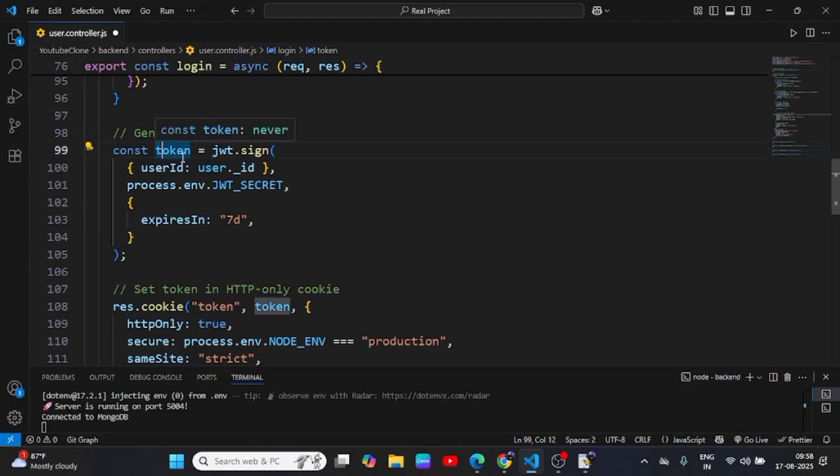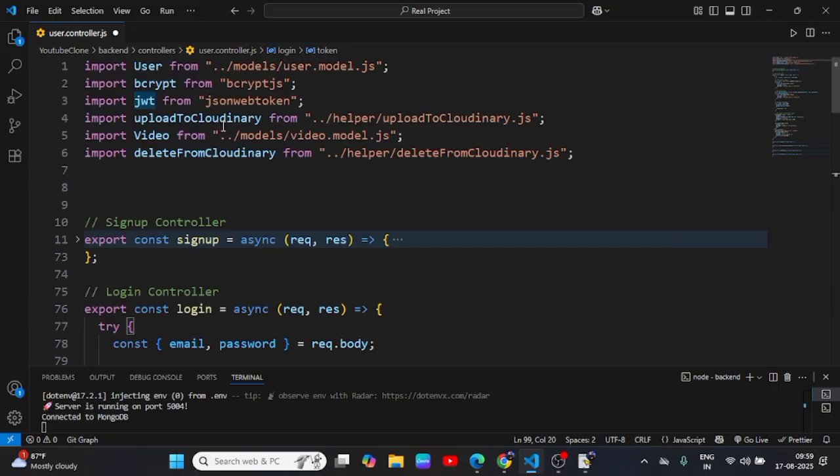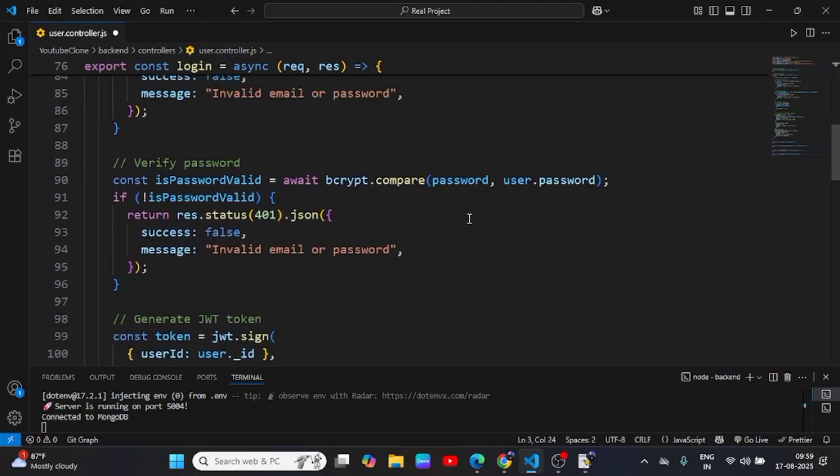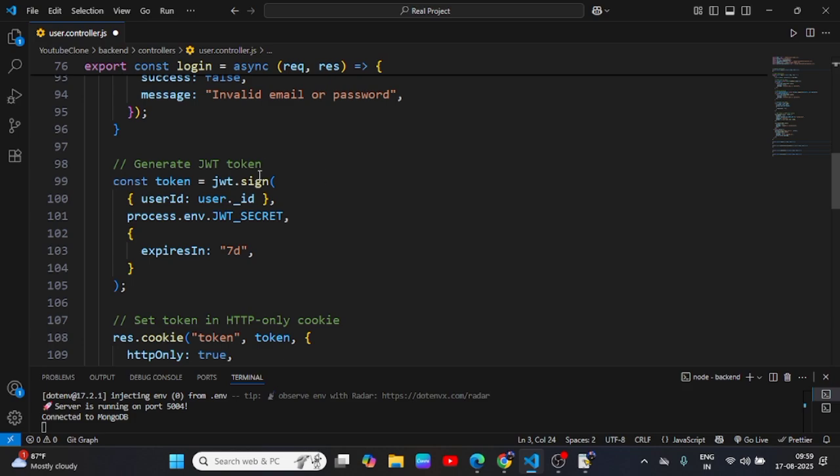Token is the variable name, and JWT is a library we are importing, JSON web token. People call it JWT for short, and sign is a method. Inside it we first provide the user ID, and we assign the user ID.